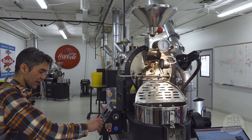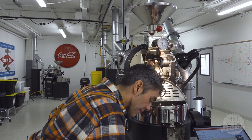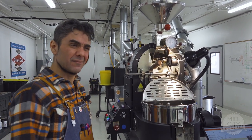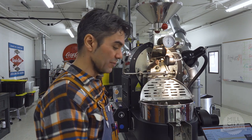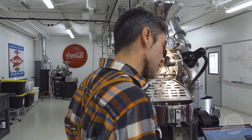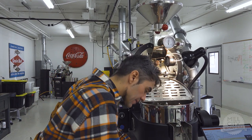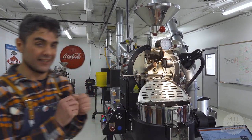I'm going to increase my airflow ever so slightly — from 45 to 52, calling that at 5:30. Leaving my fuel as is. Our rate of rise is 19, which is good for a low-and-slow roast. We have about 40-50 degrees still to move. At 6:18 I'm lowering my fuel — this wasn't part of the plan, this is my roaster gut. Going to 0.75 kPa. I'm trying to extend that mid phase again. For dark roast those are stylistic choices: a shorter mid phase preserves nuance and acidity, while extending mid phase doubles down on sweetness and body.